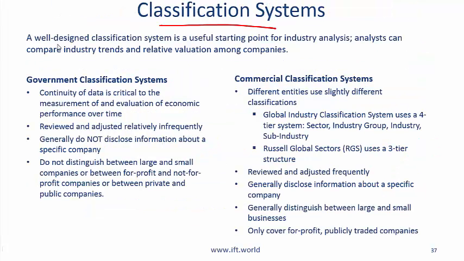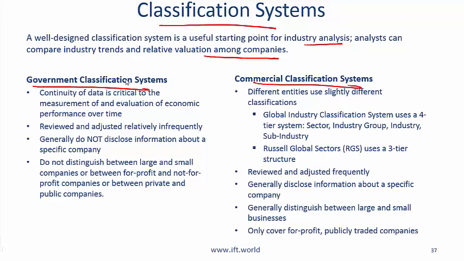Classification systems. A well-designed classification system is a useful starting point for industry analysis. Analysts can compare industry trends and relative valuation among companies. Recognize that broadly speaking, we have government classification systems and commercial classification systems. So government classifications are classifications done by either sovereign governments or supranational governments such as the United Nations and so on.